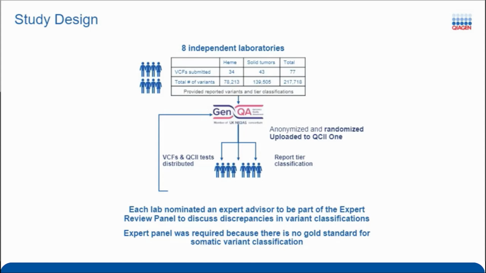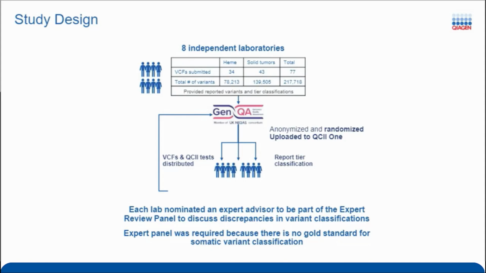Yeah. So another item that was just briefly covered was the idea that you have a variant that plays a certain role in one context, and maybe the same exact variant has a different role in another context. There are lots of therapies that are approved variant-based or mutation-based in a certain gene in the context of one type of cancer and not in another type of cancer. I wonder if somebody wants to touch on, maybe Jenni, what impact that had on how different labs tiered those kinds of variants.